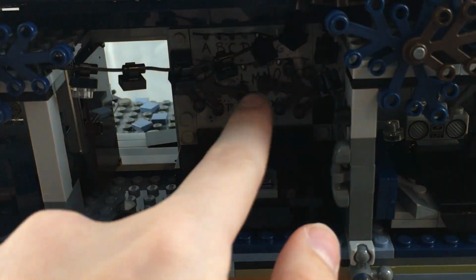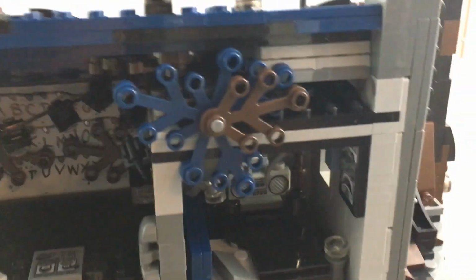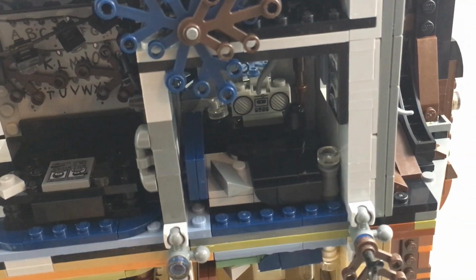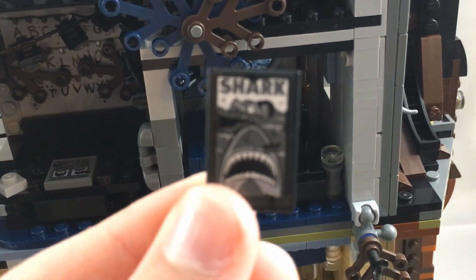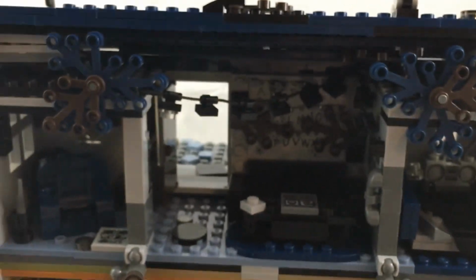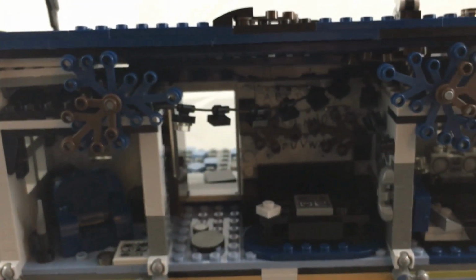Of course, you got branches covering it all up. And then we have Will's room in there as well. Same colored boombox as the original one, which is kind of weird. And then we have the shark poster. Of course, it's just ripped up, and instead it's black and white. I always love how they kind of color swapped everything. Gives a really cool effect. But other than that, there's not much else to say, because it is a pretty much identical build. Like I said before, just a color swap.